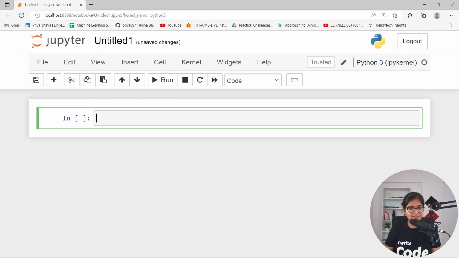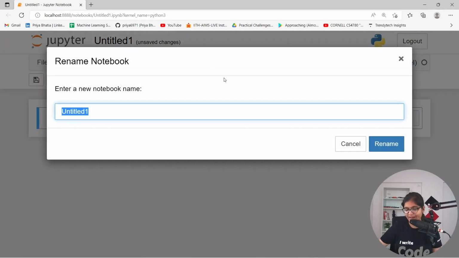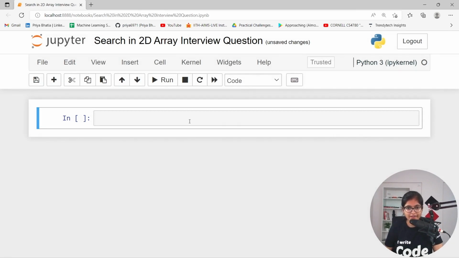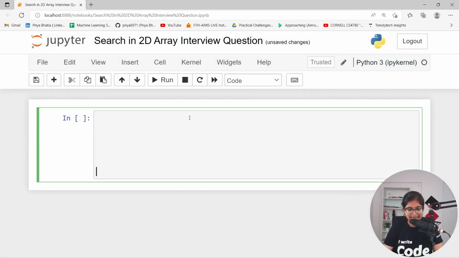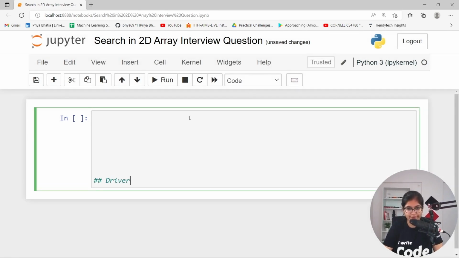Let me first of all save my file. This is search in 2D array, an interview question. Now, let me first write the driver code here.